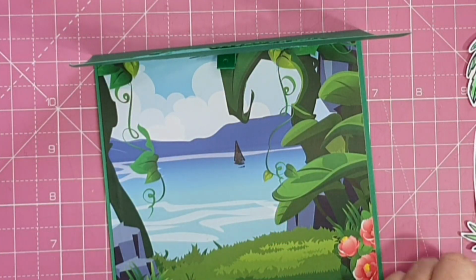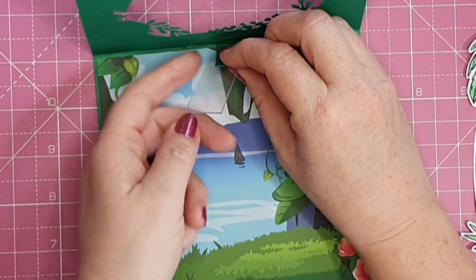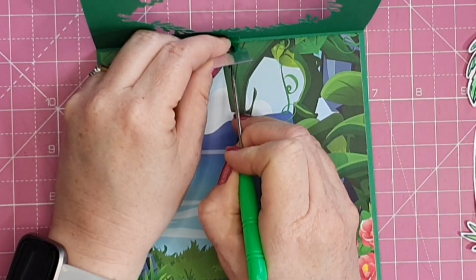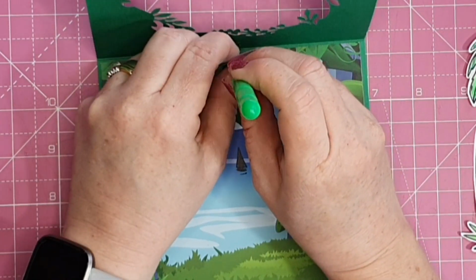Now we need to work on the swing mechanism. So I have a brad, I've pressed that through the front, then that's going through the hole in our green card mechanism. And then I'm going to open the little wings at the back of the brad.